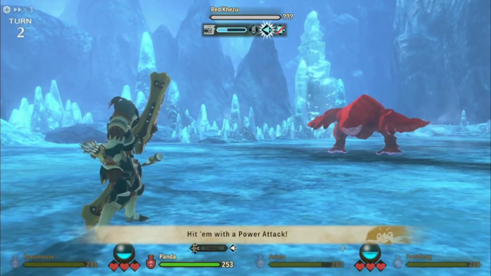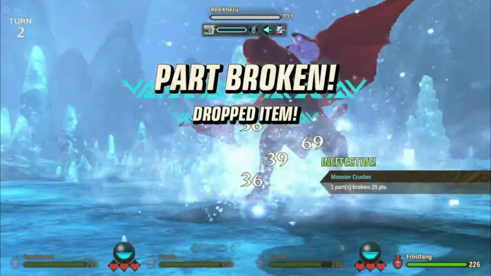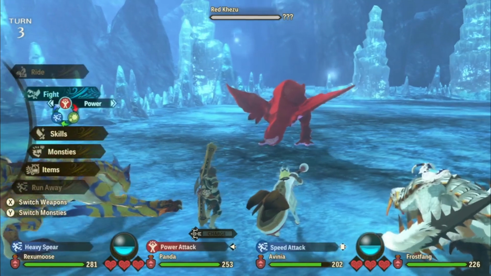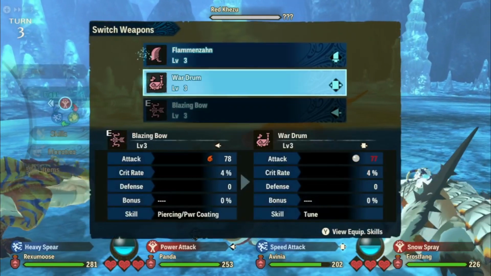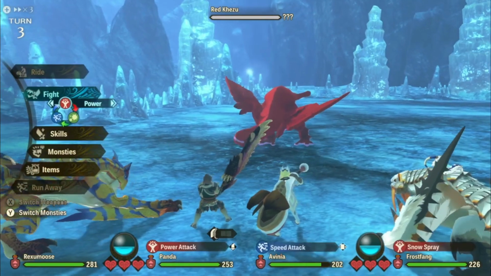Poor Avinia's getting beat up on. Okay, so the head is weak to bow. We'll remember that for when we take on the regular Khezu, assuming that it's the same situation. The body, I do know for sure, is weak to this sword, though. I remember that specifically.